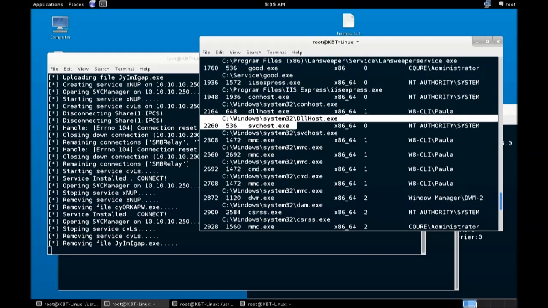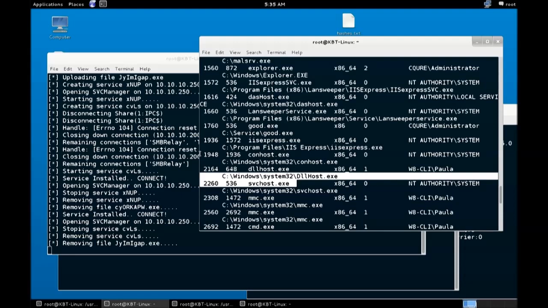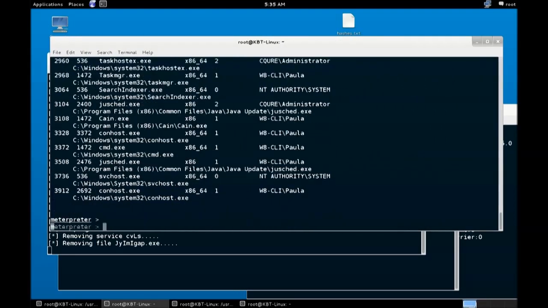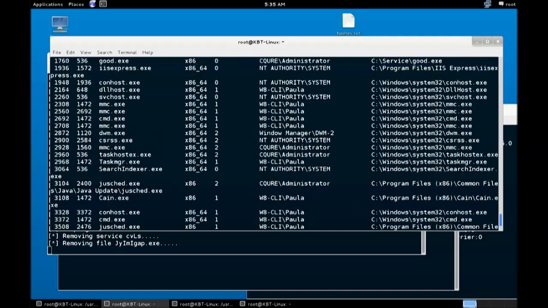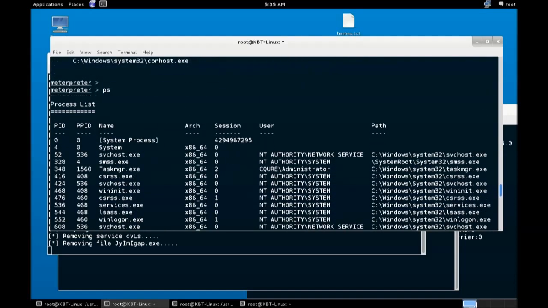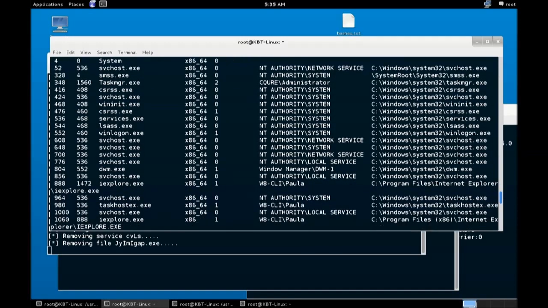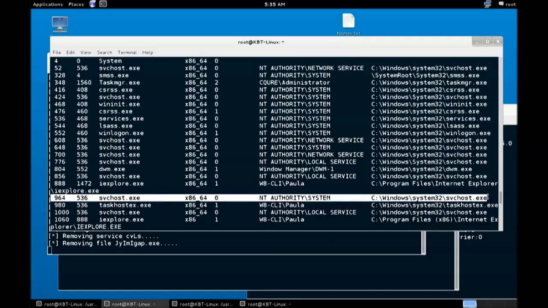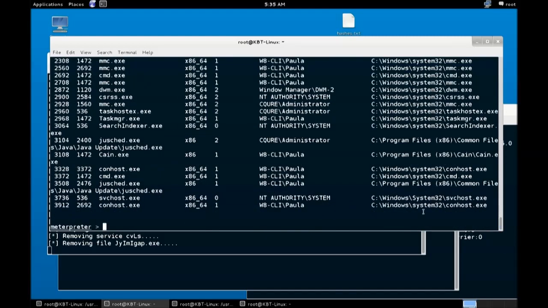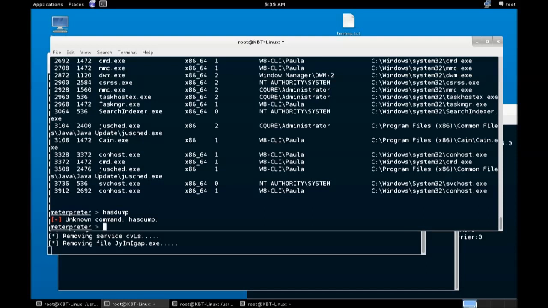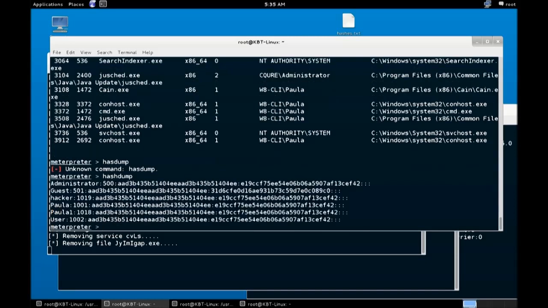So we are able to get this particular information, and for a clear view we can also do this. So we've got our processes with the process IDs listed. Process ID is the column on the left. This is the list of the processes, and just to show you, this is our svchost that we used in order to migrate to the process. Lovely. So we can also do hashdump. Since we are on the client, as you see, these are the hashes, so the LM hash and NT hash of the local users.